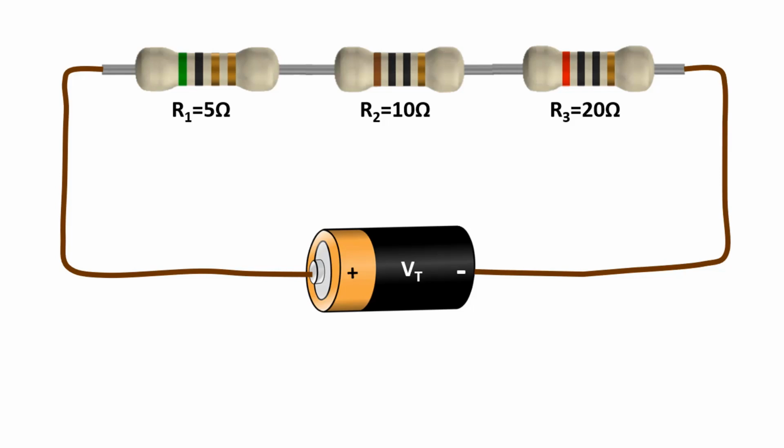In this video, I will explain Kirchhoff's voltage law. In the next lesson, I will explain the current law. First of all, we need to determine the direction of the current in a circuit. It is very easy to see the direction of the current in this circuit. It will be from the positive pole of the source to the negative pole.